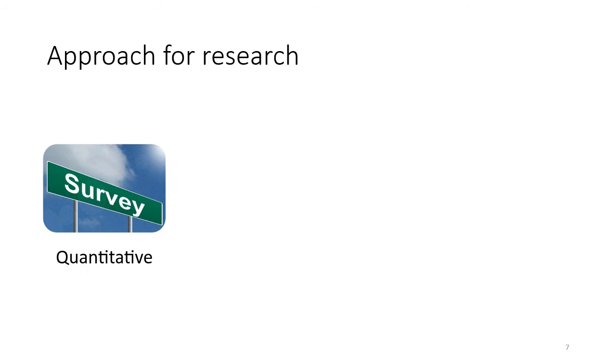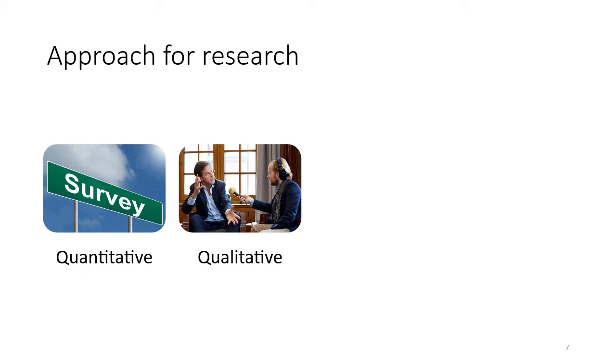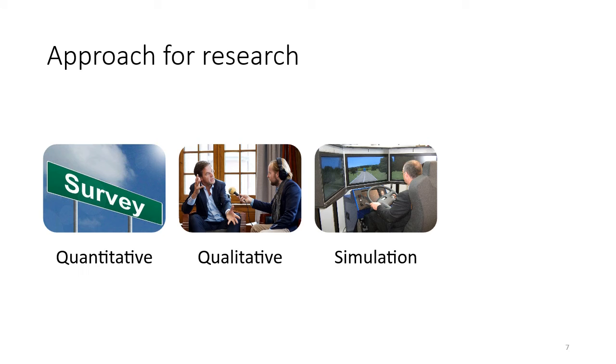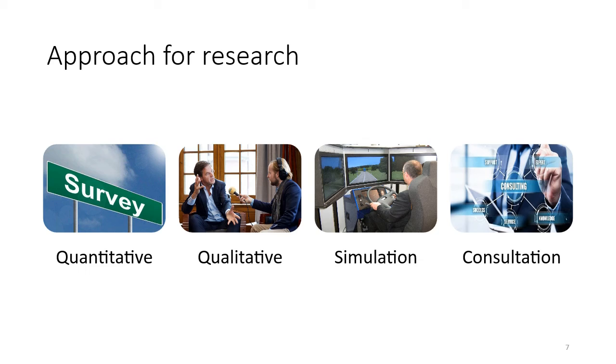After we have understood the concept of area of research, now let us look at the approach to conduct the research or conduct the investigation in the FYP course. There are 4 approaches to conduct research for the research project course. This approach consists of number 1, quantitative approach, number 2, qualitative approach, number 3, simulation approach, number 4, consultancy approach. Now, we shall look in brief at each approach and what it means.